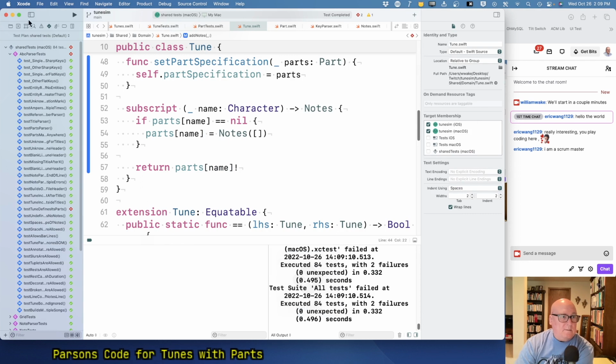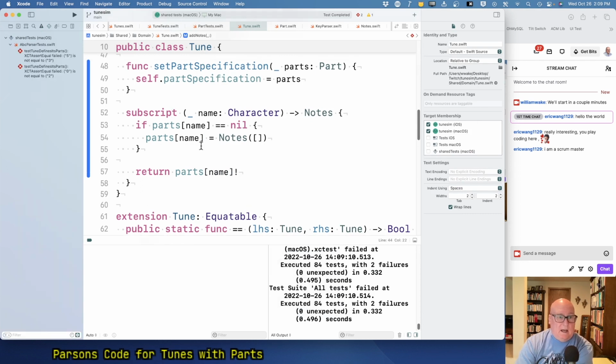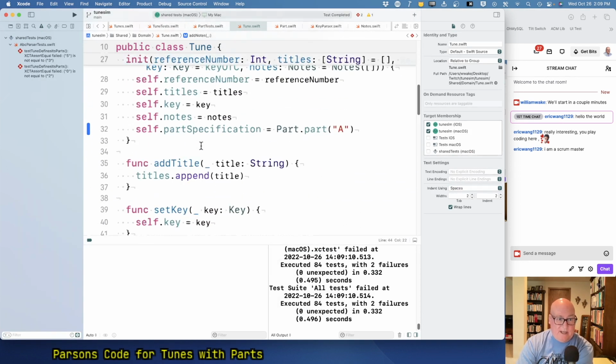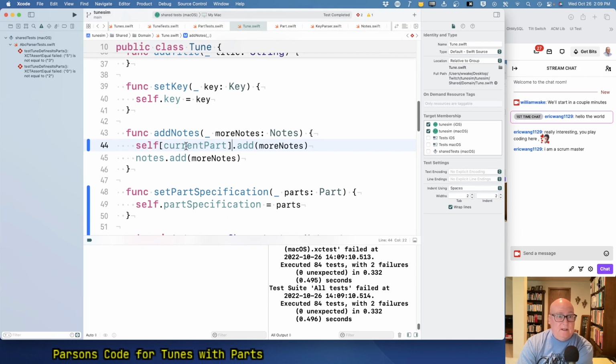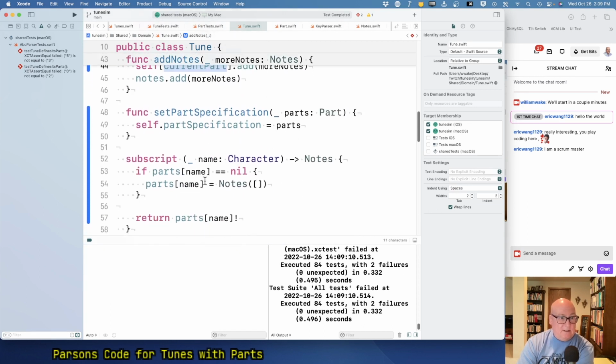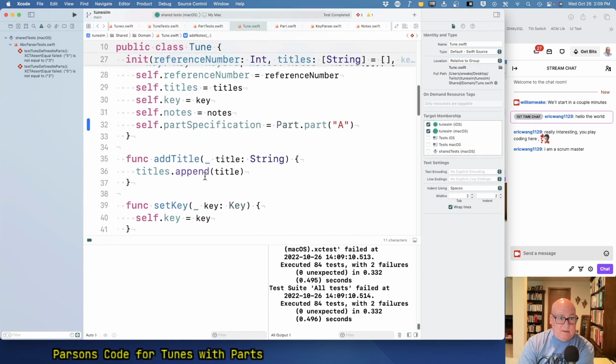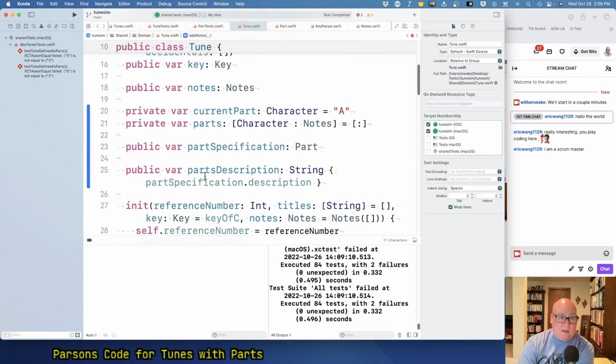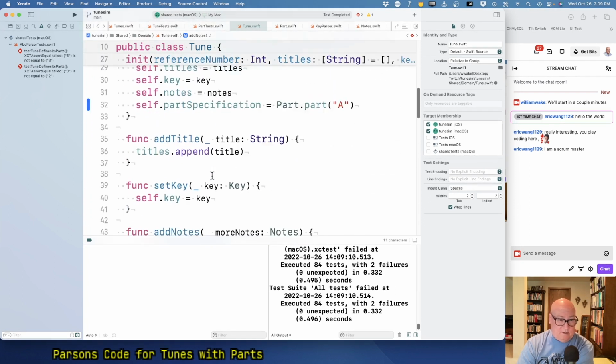Okay, so what I believe I'm doing is kind of writing a shadow area, is the way I can think of it. I take the current part, and when you tell me to add more notes, I add it to the current part and I add it to the notes section. Today people look at the notes section. Tomorrow I'm going to get them to look at the parts. And notes is a function of parts, so that can work too.